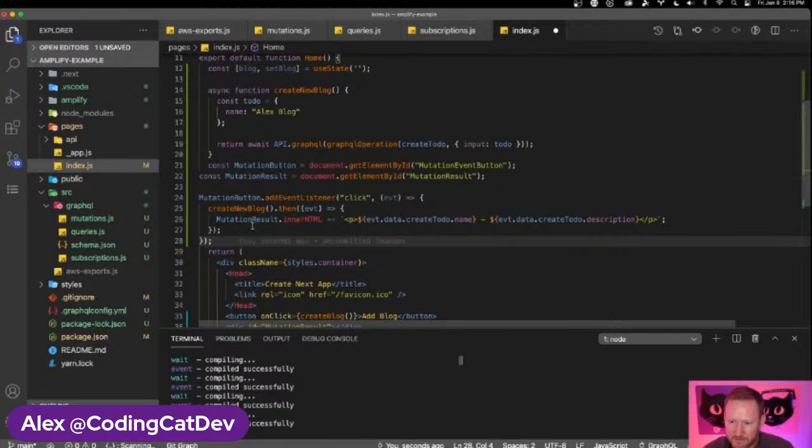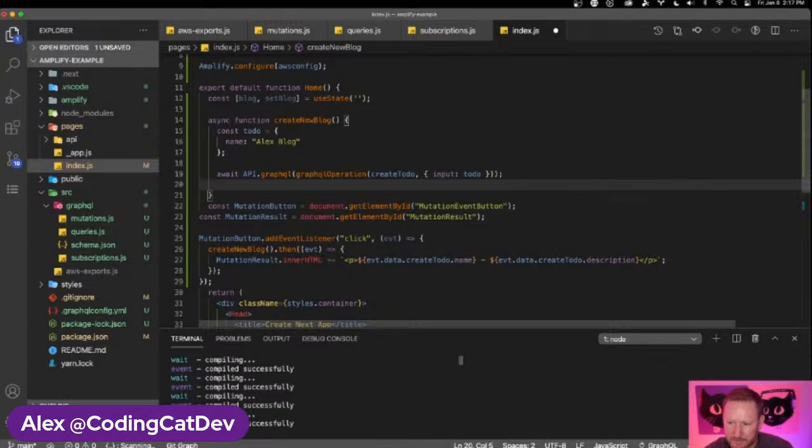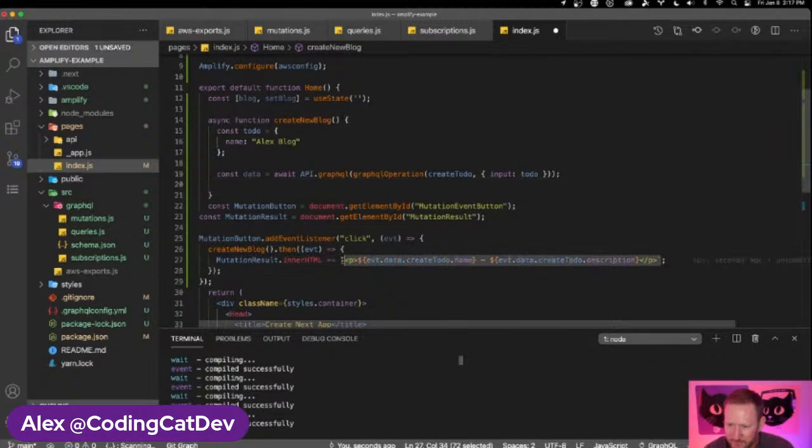Because this is actually setting some inner HTML and stuff like that, I'm going to wipe that out. We'll do the create new blog. So we've got return await, and instead of doing this return await, we'll just wipe that off. We'll actually wait for it to come back within there, and then we will take the results of that and set it to const, let's call this data. And then we should be able to steal this now. Set blog.